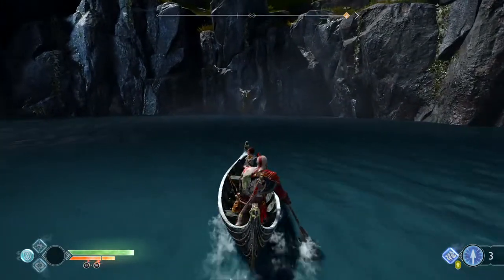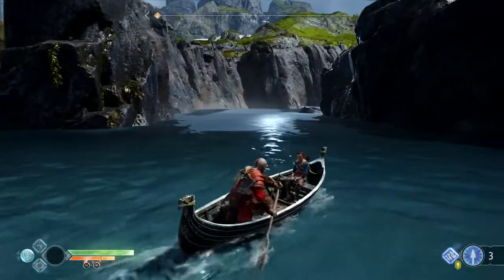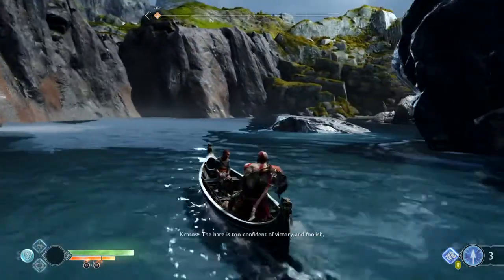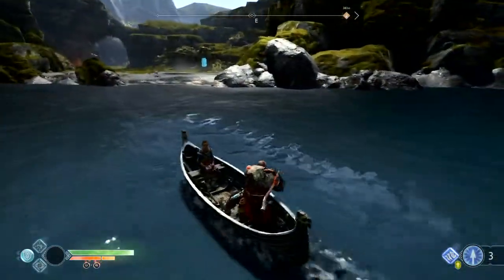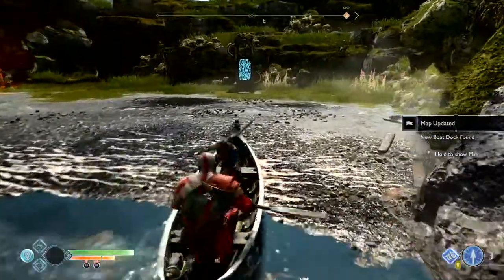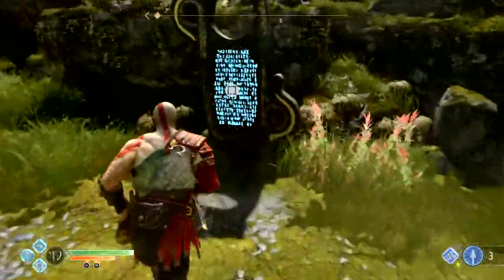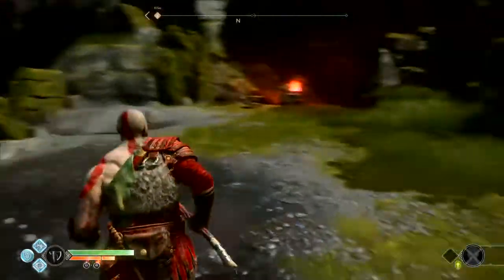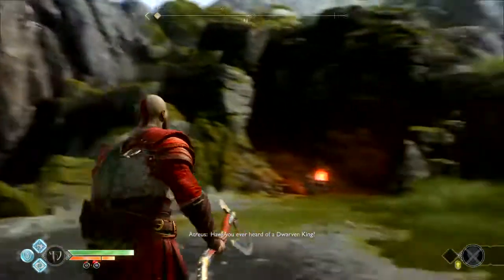Vatungard Pass. I think I'm saying that right. So, what happened with the hare and the tortoise? They wager on a race between them. The hare is too confident of victory and foolish, while the tortoise is steady and disciplined. The tortoise wins. You haven't told a lot of stories, have you? Okay. Here. Boy. Vaedergard. Southern outpost of the Dwarven King. Dwarven King? Have you ever heard of a Dwarven King? No.